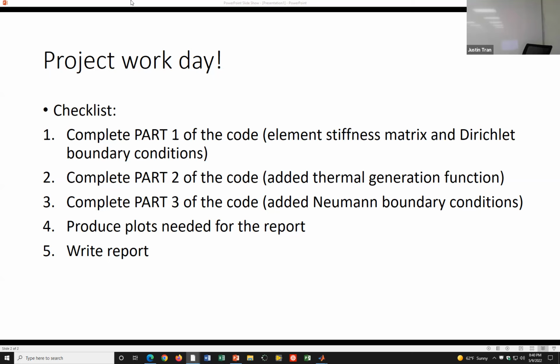Okay, and so here's another thing. You have these entries correct right here, the 1,1, 1,2, 1,3. But this third entry right here is for the elements, right? And so you're looping this over the particular elements, and you want to add in the element stiffness matrix for that particular one. So you should use the loop index here. Thanks. Yeah.